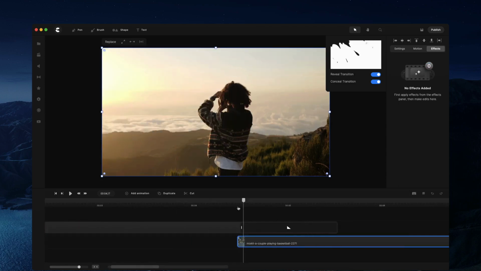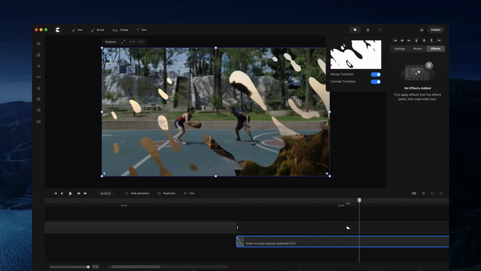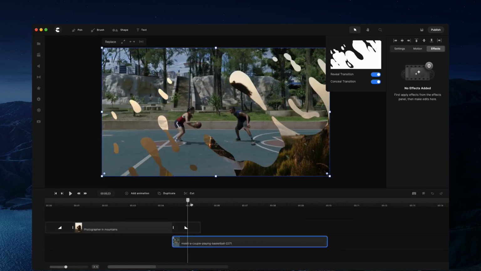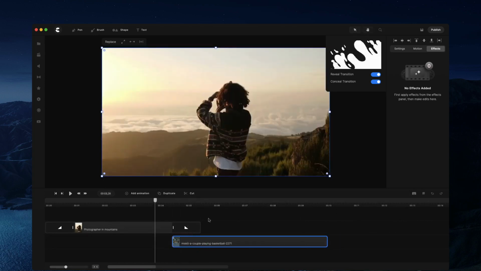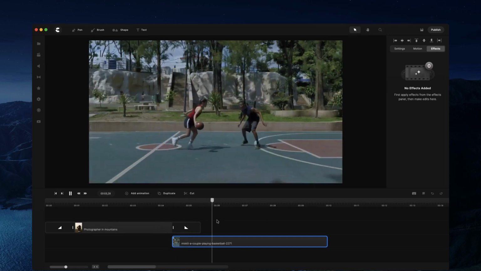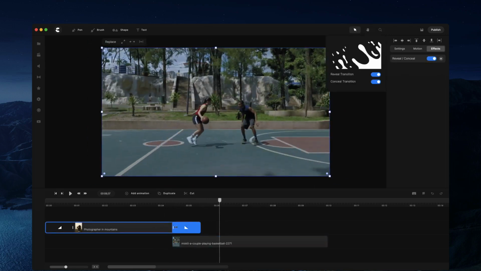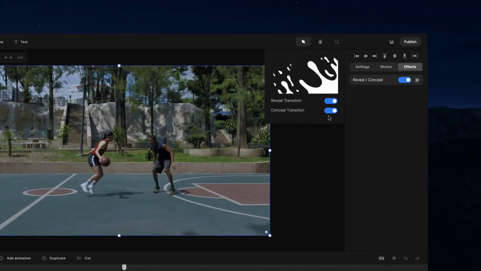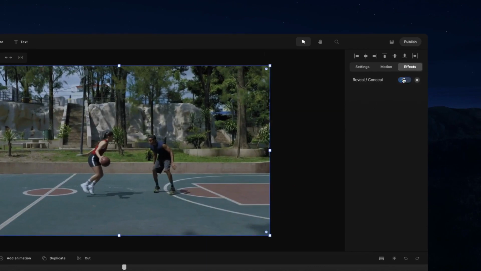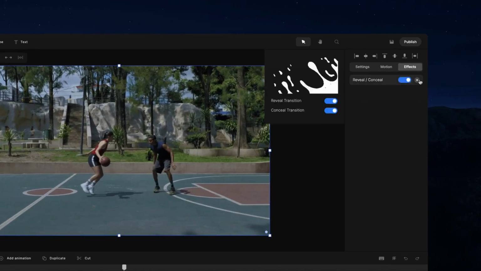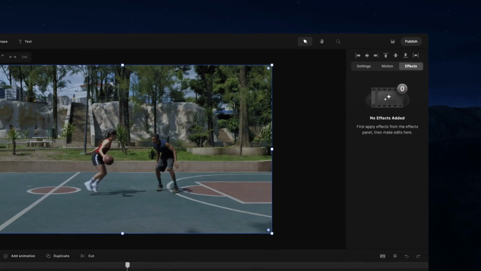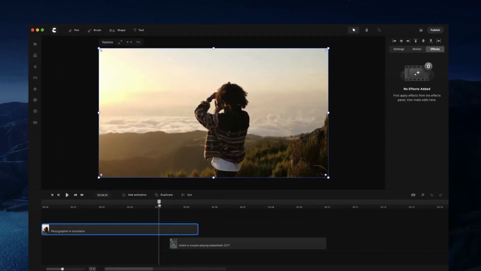And if you zoom in a bit closer, you basically want to make sure that it's in line with the beginning of the transition, so here. And as it transitions off, you're able to see the media underneath that transition like so. So to preview this, we've got a really nice transition. You can simply select the transition to make edits, so you can turn it on and off like this. You can disable the entire transition, and you can delete the transition as well, like that. So that's just a quick tutorial on how to use transitions inside of CreateStudio.